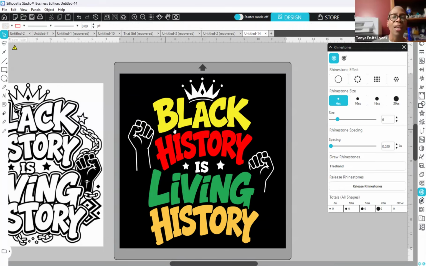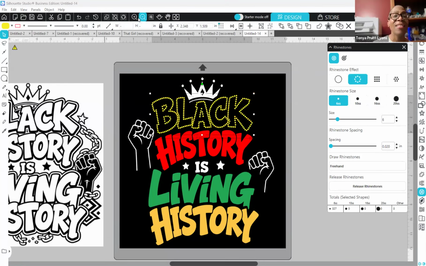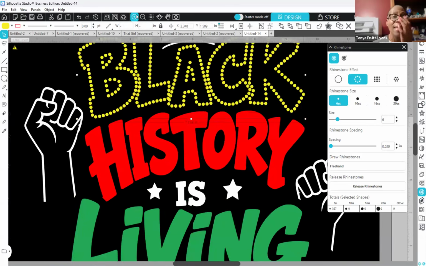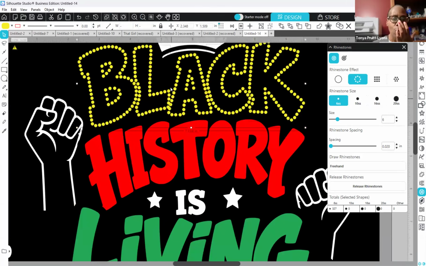Okay, so now each of my letters, as you can see, I can click on each of them individually. And I'm gonna space the B out a little bit, and I'm gonna space the K over a little bit, and just going to give a little bit of room to these letters, okay? And then I'm going to highlight them all. So I'm gonna hold the Shift key, okay? And then I'm going to turn on the rhinestone edge fill effect so that I can start making my edits, okay? And see what I may need to make changes to.